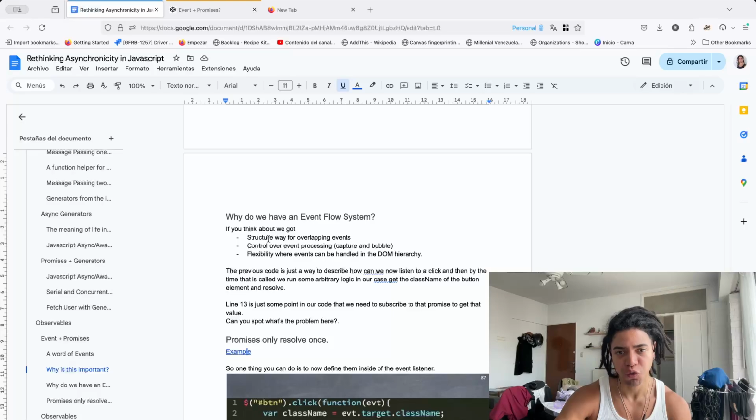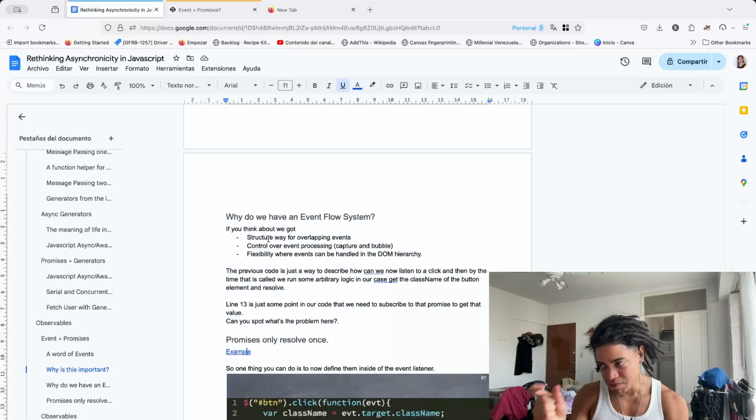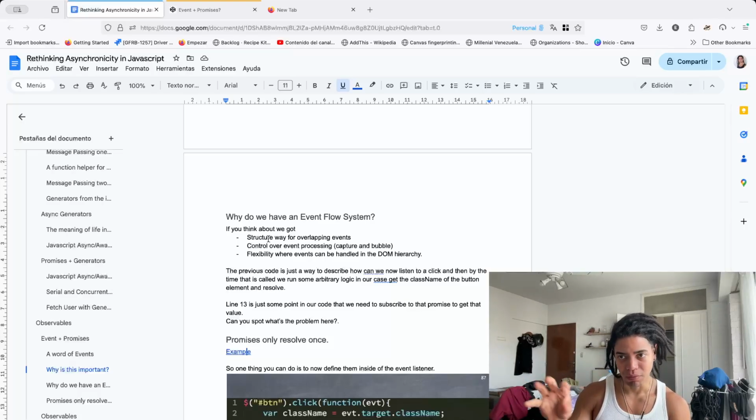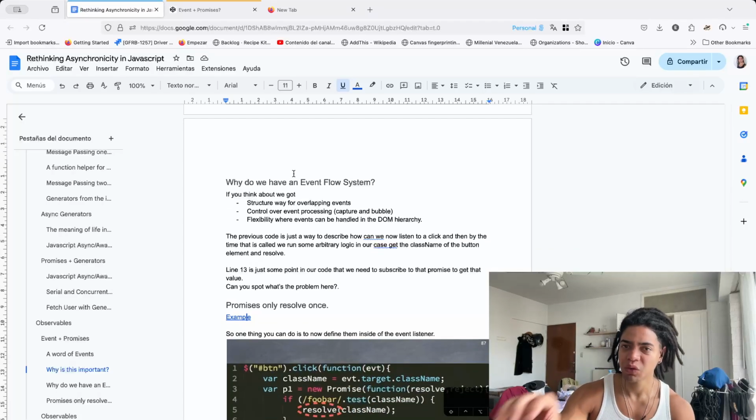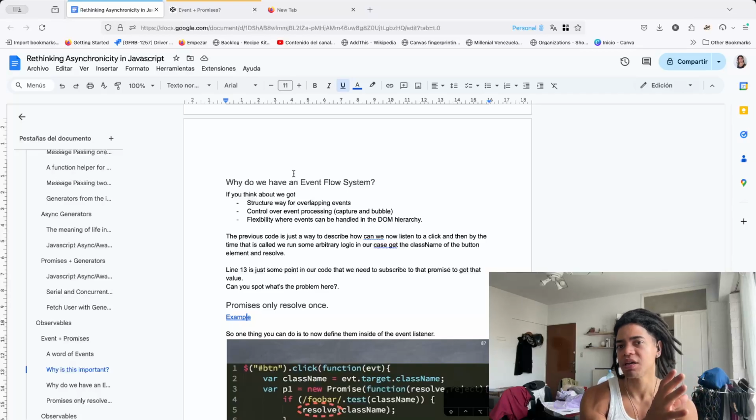It's a structured way for overlapping events, with control over event processing, capture and bubble, and the flexibility where events can be handled in the DOM hierarchy. That's one of the reasons why we have this event flow control. So we look at the event as its own particular object.